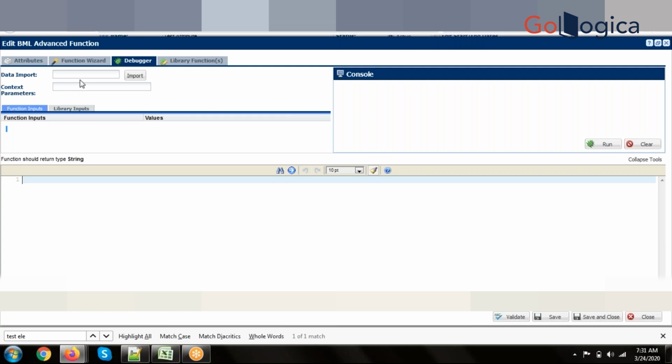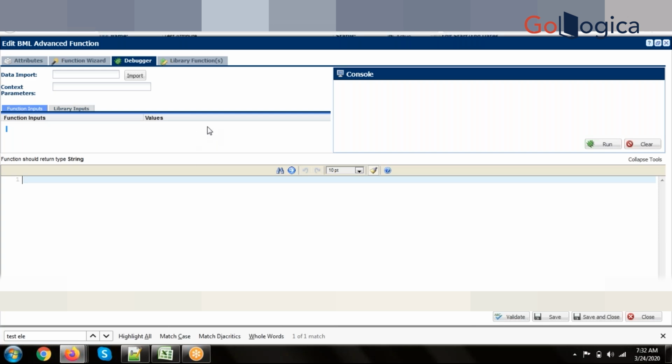And one more thing you can see here is data import. So right now, as we discussed, whatever the rule inputs are, everything will appear here. We need to enter each value here, whatever the inputs are, we need to enter test values. For example, I can enter India or America. If it's two or three inputs, it will be fine.